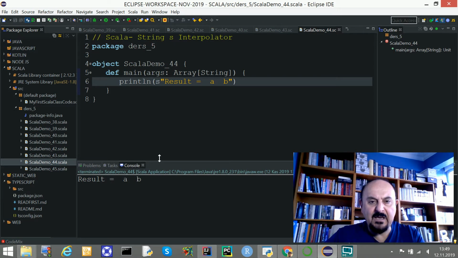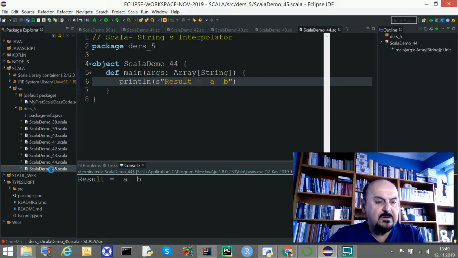Result equals A, B. Whether the value is an integer, floating or string, A and B specific values will be printed out.